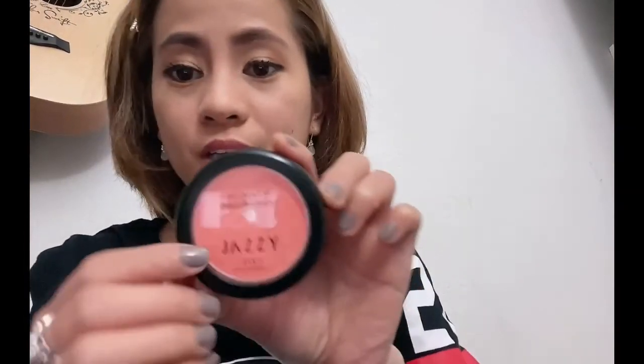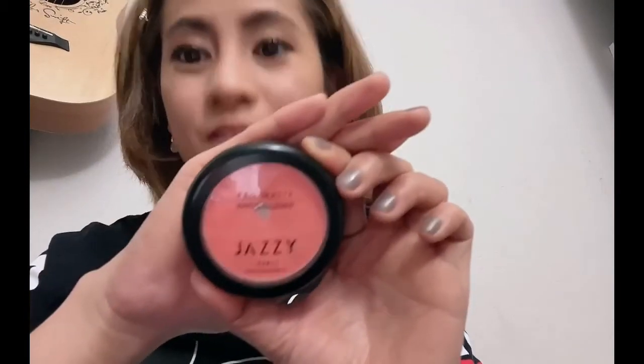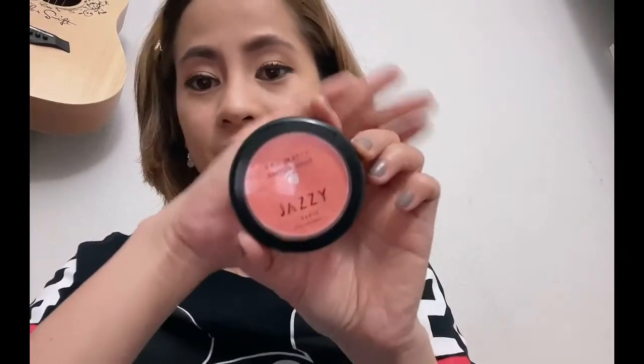Let's have our blush on. So ito ay galing pa sa Pilipinas. Favorite ko siya. It's called Jazzy. Kaya tingnan nyo, yung gitna ay butas na. Yan. So it's called Jazzy France Baked Blusher Pro Matte. So maganda talaga siya. Mukhang natural lang.